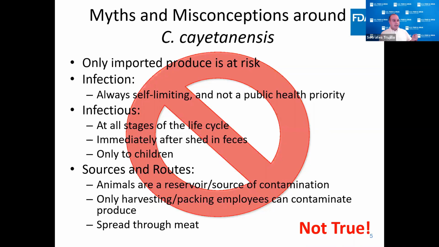Adults can have the parasite, can be shedding the parasite, and may just not be having symptoms, but they are being infected by this parasite. And again, animals are not a source of the organism. They may move the organism through their system, but we don't have any information indicating that animals produce the disease or that the organism replicates in these animals as it does in humans.